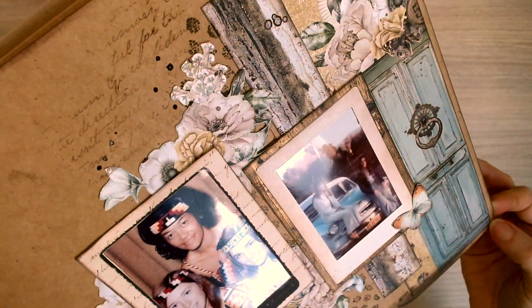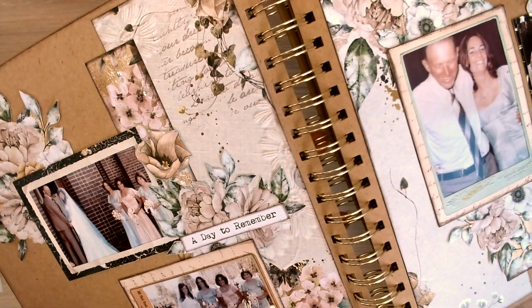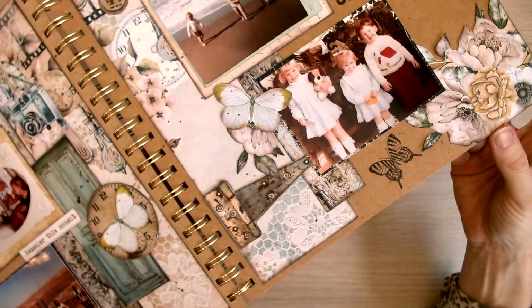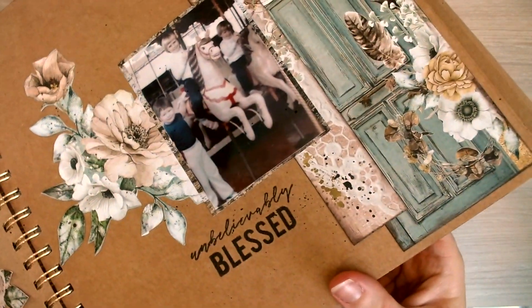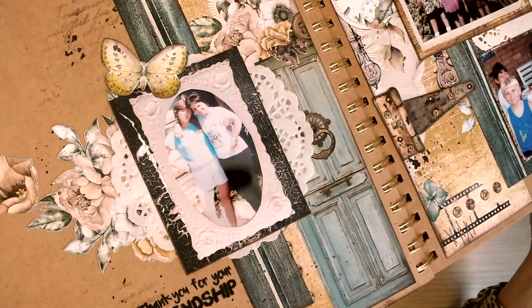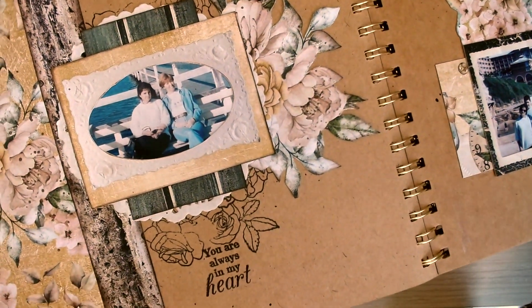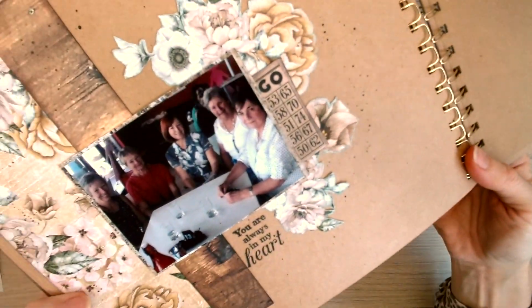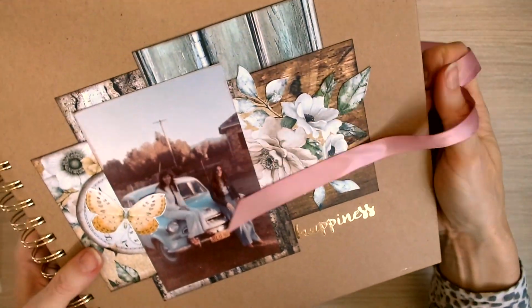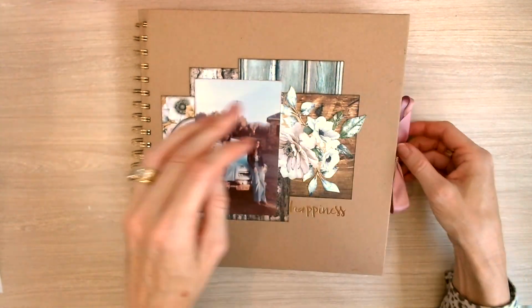I've given it a distressed sort of feel to the album and a bit of a mixed media feel, like I've used quite a bit of stamping in the album and a lot of fussy cutting. But you can see each page follows the same sketch layout or a very similar layout so that the album could be completed fairly quickly. And I'm going to take you step by step through exactly how I created the album, so you can create something similar yourself at home if you would like to.